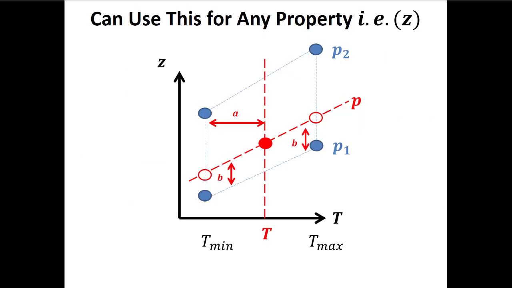Right? So we did this example for temperature, where we had temperatures and pressures, and we were trying to find specific internal energies. But we could use the same process if we were trying to find specific volume, or specific enthalpy, or specific entropy, or if we were given the specific entropy and the pressure, we could use that to find the temperature as well. So you can basically use this strategy, this process, for any different property.